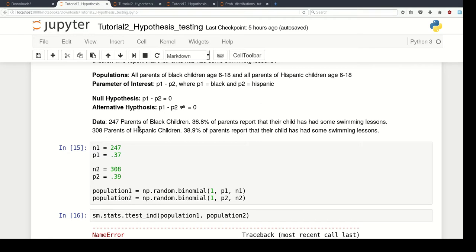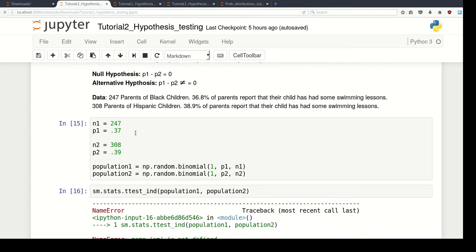This is the data. We have 247 parents of black children, with 36.8% of parents reporting that their child has had some swimming lessons, and we have 308 parents of Hispanic children, with 38.9% reporting that their child has had some swimming lessons.